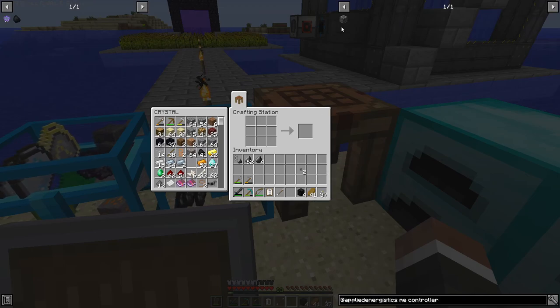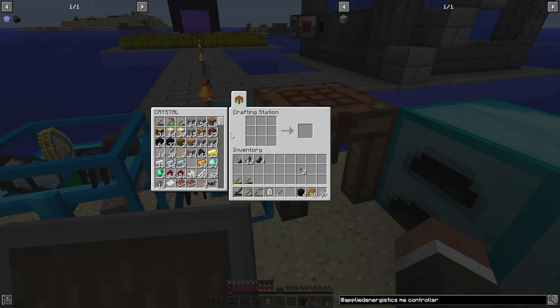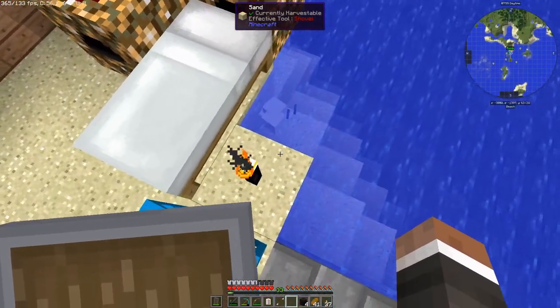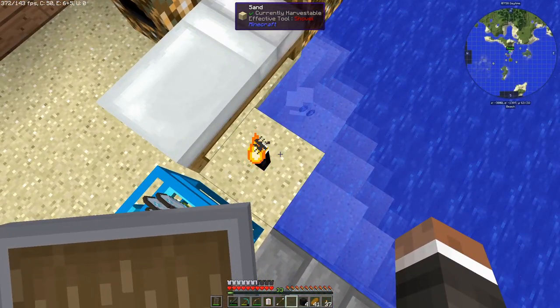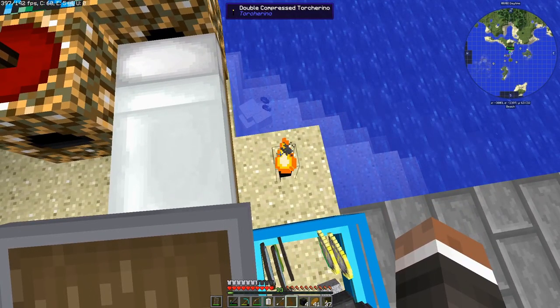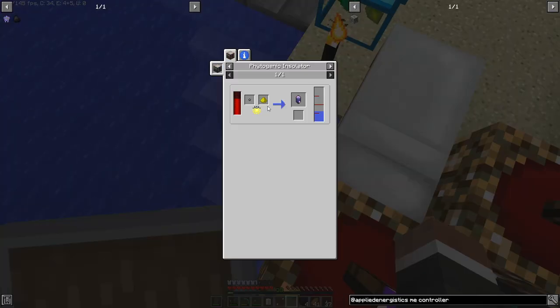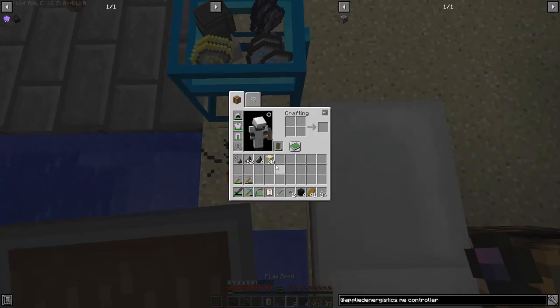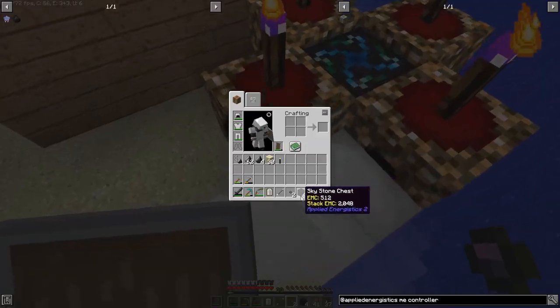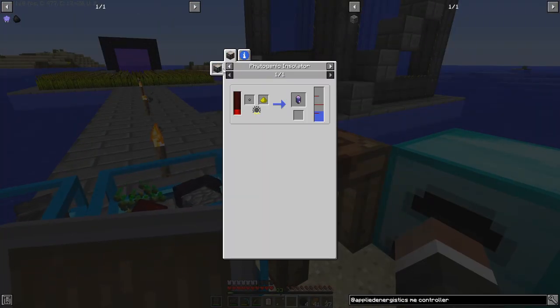Then into a fluid seed made from fluid and sand in the pot of water. It should accelerate like it's no one's business, I hope. I can't even tell if it's really doing anything or not. It can be quite slow. You know what? Screw it. We're gonna do the other way. Okay, time to create this.